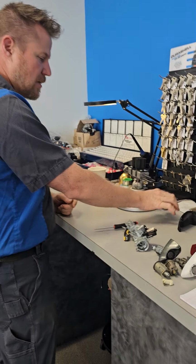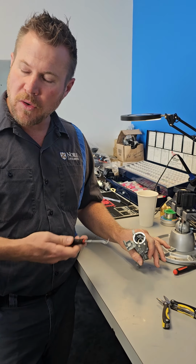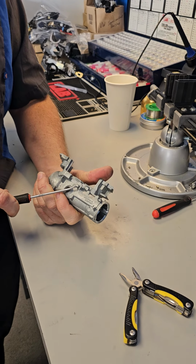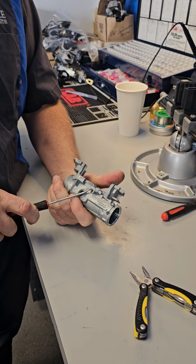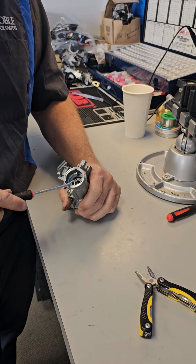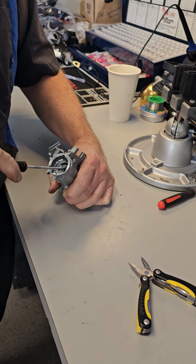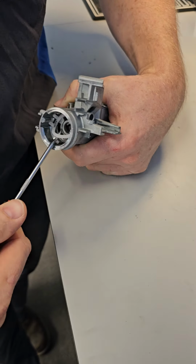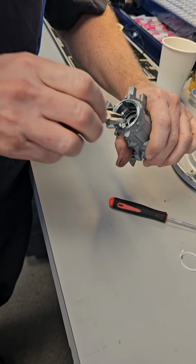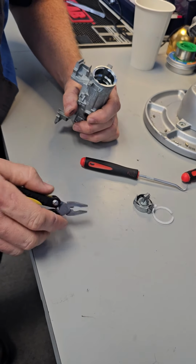Set this aside. All we're gonna do is take this thing apart. Just take all the pieces out, remove the broken parts, and then put it back together. The feature that's broken, we're literally removing, and it is not needed. So we're just gonna take it out, throw it away. First step is remove this little plastic retainer ring thingy, this white ring right here. And then remove whatever that is called. I don't know what it's called.